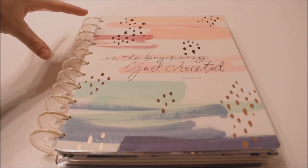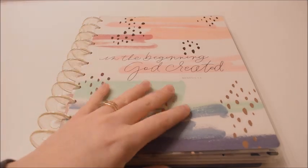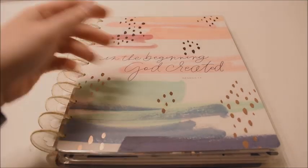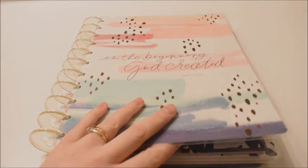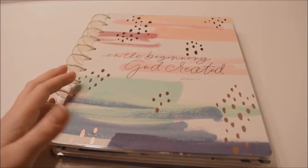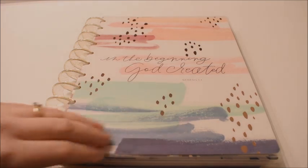So in previous videos, I've showed you how I've made planner pages and I kind of put them all in a binder. But this is so much better because it's on this disc system, and so I can just take the pages in and out, and I can flip it open and flip through my planner and flip it all the way around because it's on these discs. So anyways, we'll get into that. But first, what I wanted to show you is the cover of my planner.